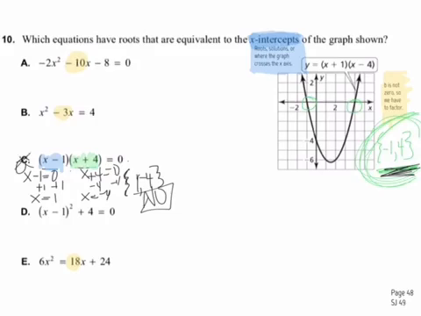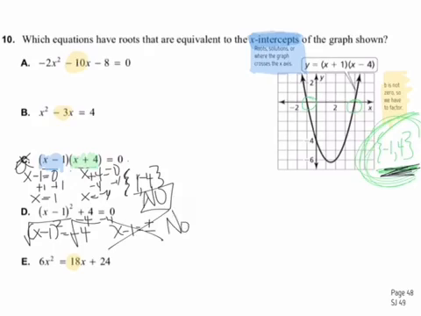Okay, the next one that I think is easy to do is letter D, because it already has it to where I can subtract 4 and take the square root of both sides. Hopefully you'll start to recognize those. Take the square root of both sides. X minus 1 will equal plus or minus, if you will, type in your calculator the square root of -4. See what answer you get. Hopefully it gives you some sort of error, which means this can't happen. This is automatically a no.